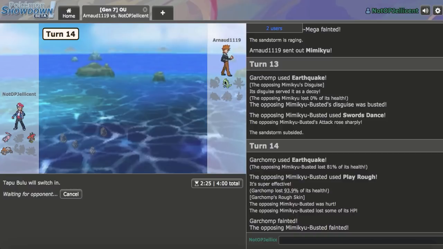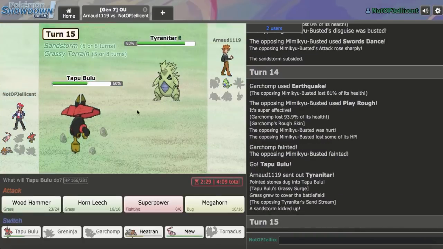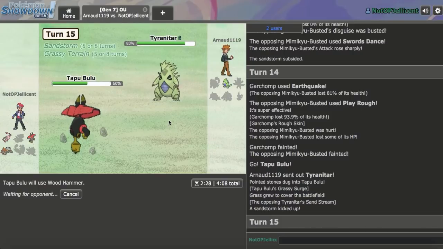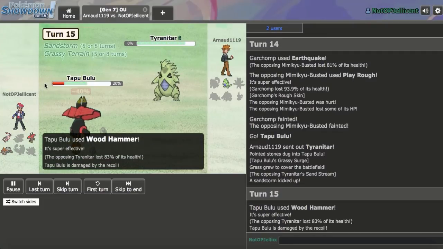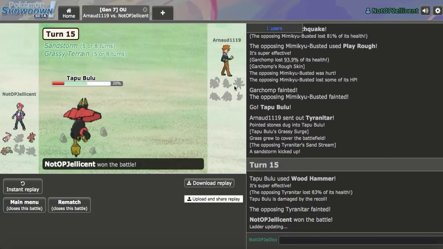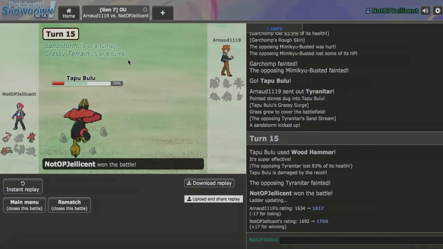There's no way Tyranitar can take a Wood Hammer, so let's go ahead and hit this up with the Wood Hammer here. And Wood Hammer is accurate, right? Yeah, 100%, okay. And we're able to go ahead and pick up the win right there. So I know I misplayed with my Heatran against the Cortana early. I kind of messed that up a little bit, but we're able to go ahead and win in the end, which is definitely what matters, and I'll be right back with another game.